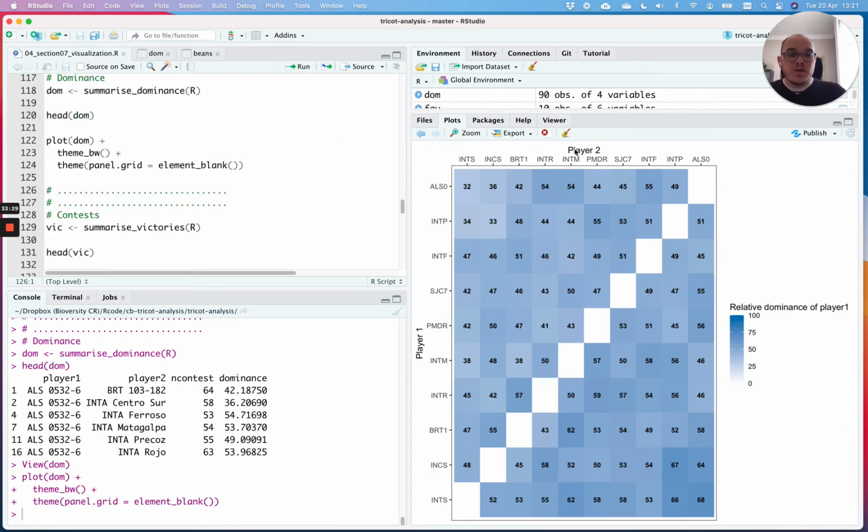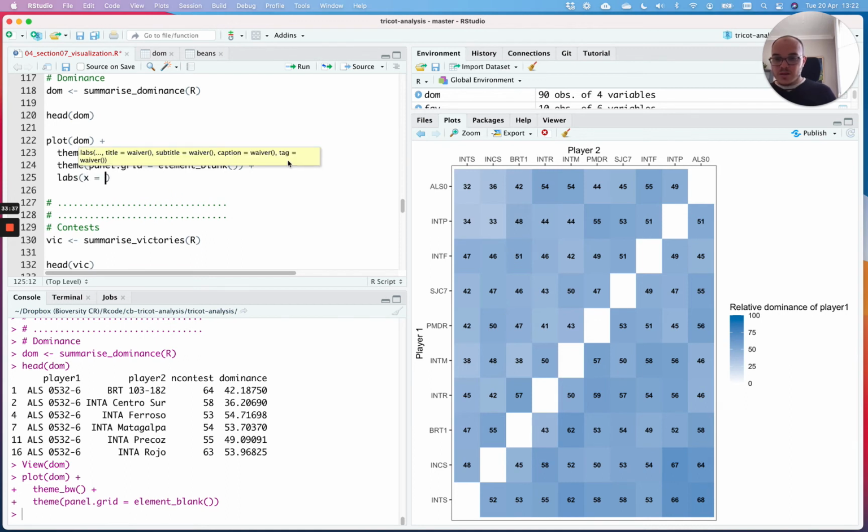And we can also change the names. Now you see that here we see player 1 and player 2. To change the names, we can use the function labs. And the xlab will be variety 1, and then ylab variety 2.